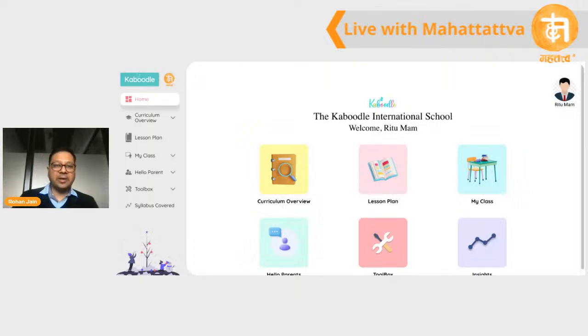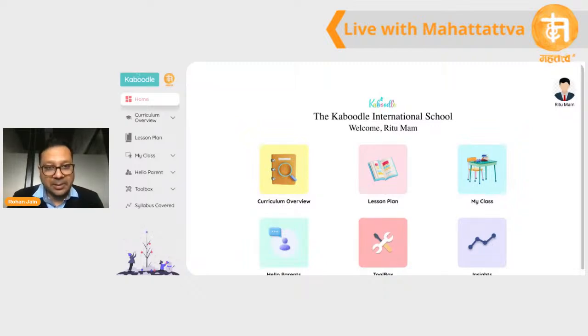So the lesson plan has the entire day's flow, and each and every activity has been mapped with the developmental domains as given by the NCF. Whatever learning objectives and outcomes teachers have to find out and see whether they align with the domains given by NCF. So we have done that for them.